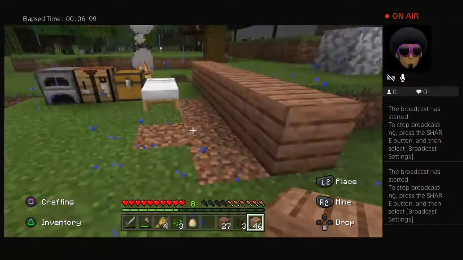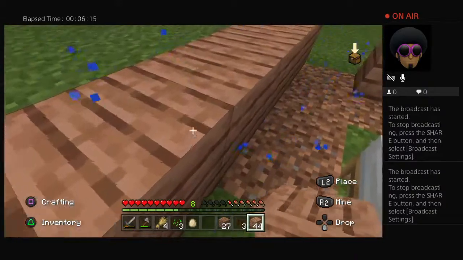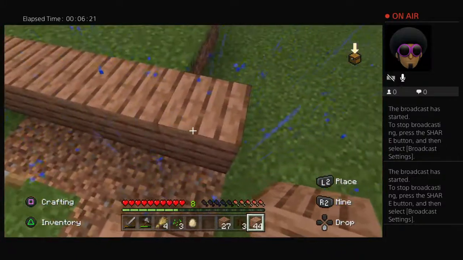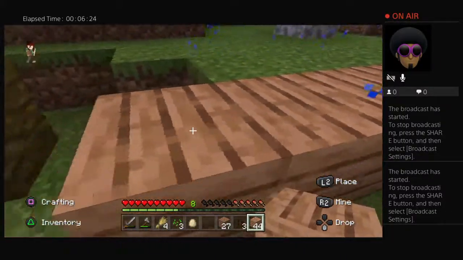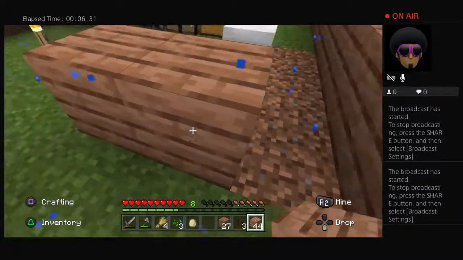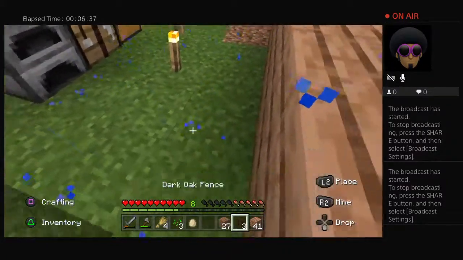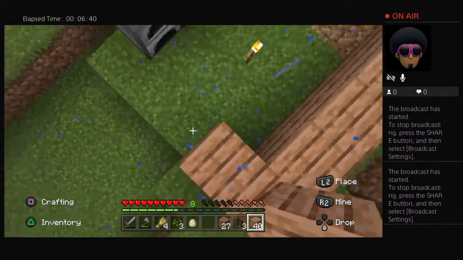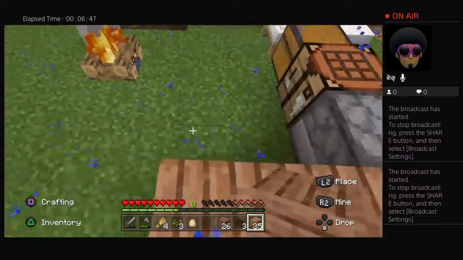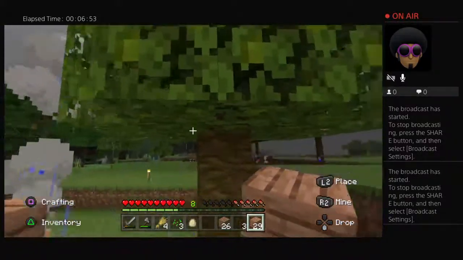Okay, I forgot all of them. Take that torch out, maybe just put it there. Yeah, it's 7. Okay, guys, we're slowly making progress in today's episode.